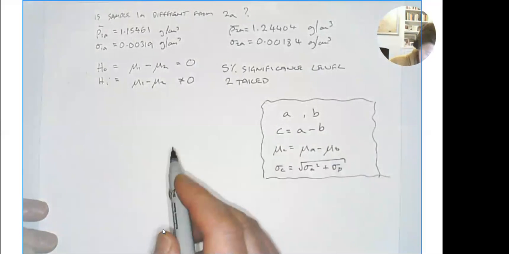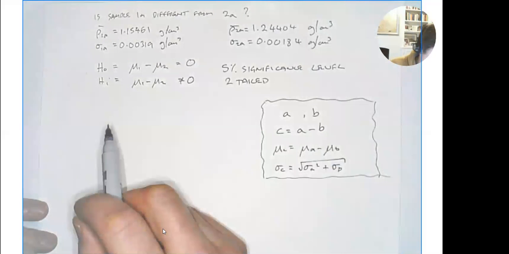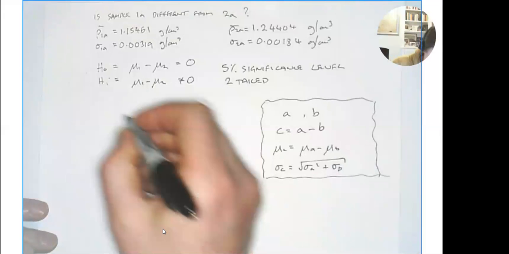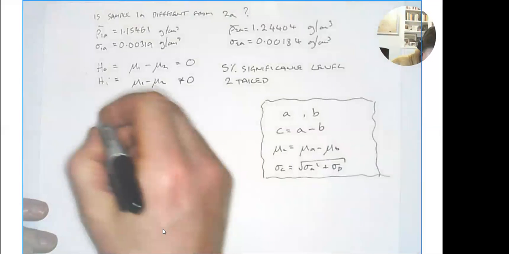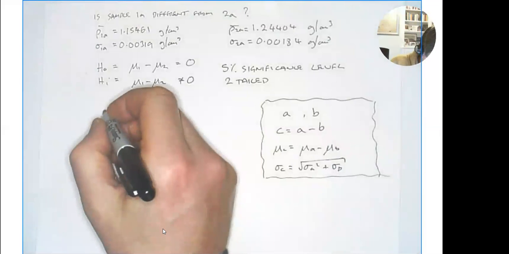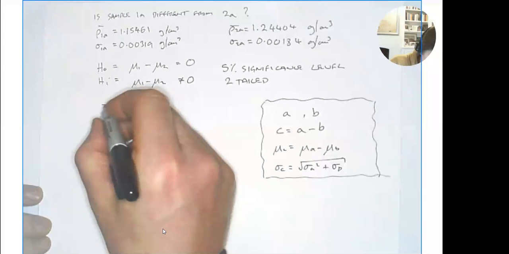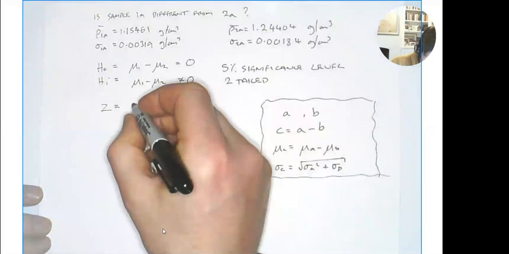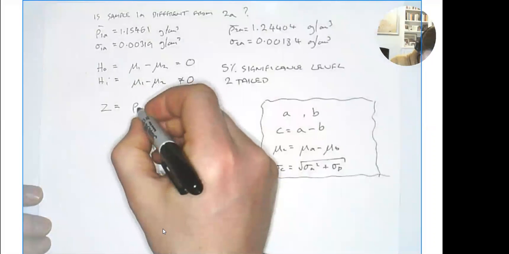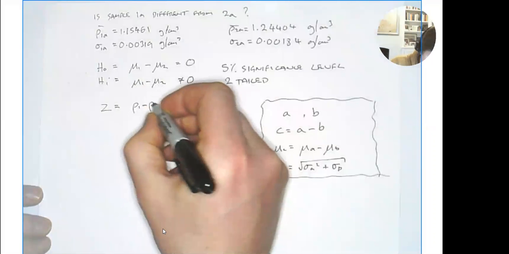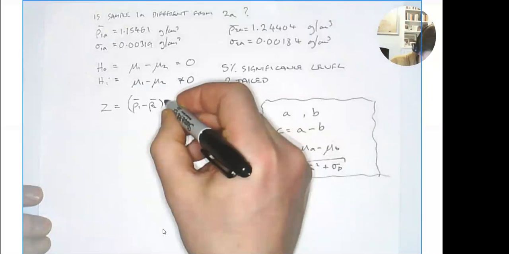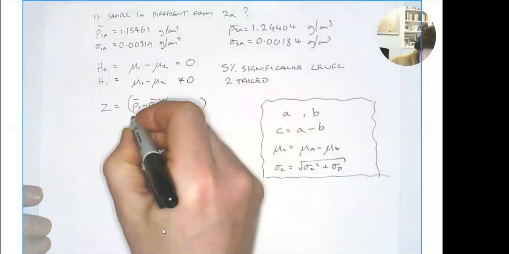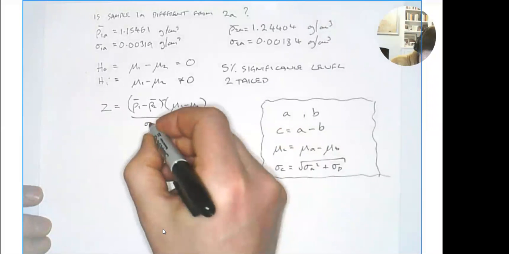But then we can use that result to work out what the properties of our combined population is. So we're taking our two samples, we're subtracting one from the other, and we want to test this hypothesis. So to test it, we need two things. We need our value of Z. And so our value of Z we get from our data and by scaling that in the way that we showed in the mini lectures.